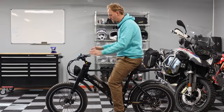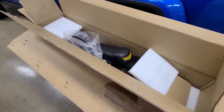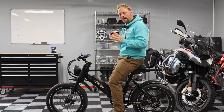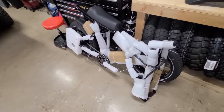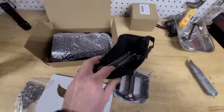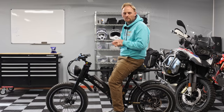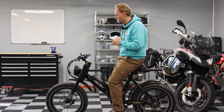Let's talk about assembly. The bike comes in a box that looks like a large screen TV — when UPS dropped it off they thought it was a TV. It comes packaged really, really well: everything wrapped in bubble wrap and foam, very well protected. When you take it out of the box, it's pretty easy to put together — you could almost do it without instructions, but they do give you very clear instructions. Essentially you put on the handlebar, put the wheels on, connect a couple of things. We're talking about maybe half an hour at most, so really easy. I was very impressed with the packaging and ease of setup.